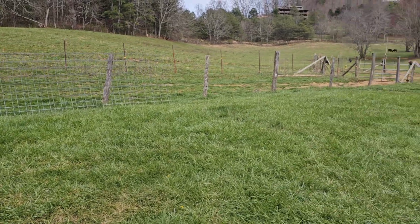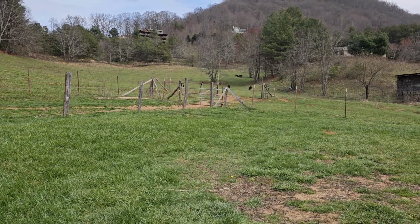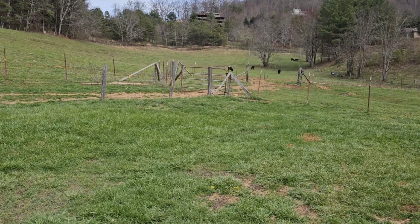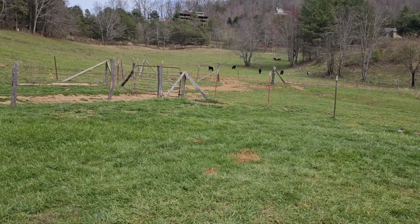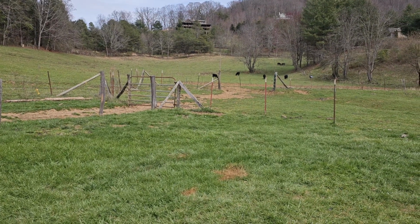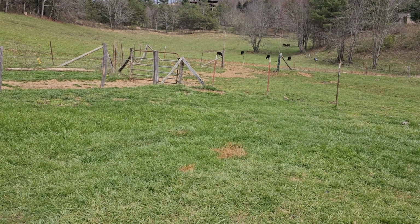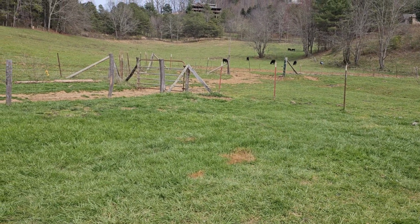Alright. And up there's the cows just kind of wandering around. Hopefully within the next week, 2 weeks at the most, we'll be bringing our girls home, our little white-faced girls, and then our black mama named Mama Bill, and her daughter also will be a mama this fall probably. Her name is Ruby Lee, and those girls will all be coming home. And these guys will be going back across the road to Sean, and that will make me happy. I want my girls home.